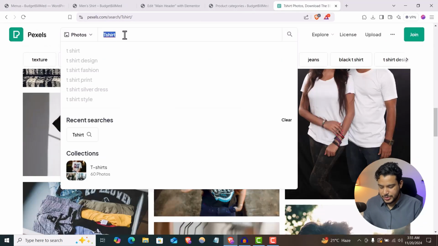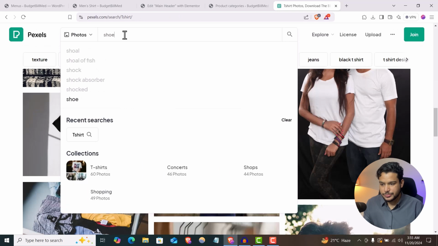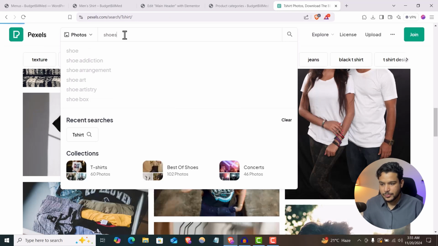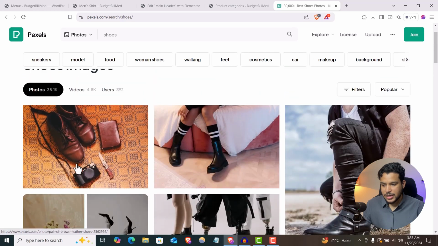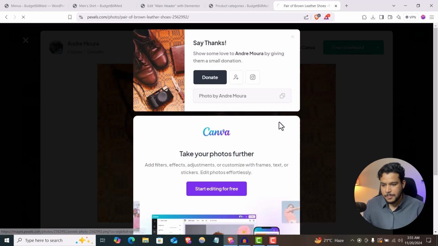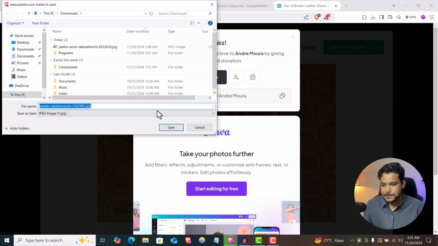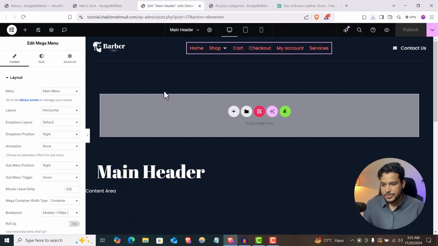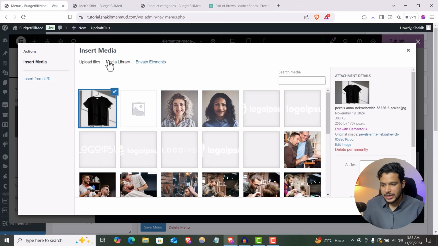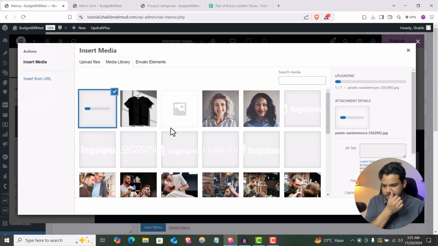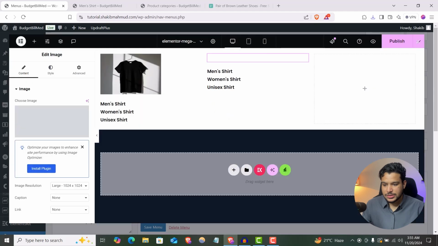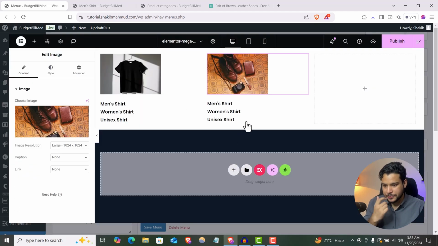Let's just collect some shoe images. From the shoes, let's say I want to add this one. So just come here and click upload. This is the shoes.